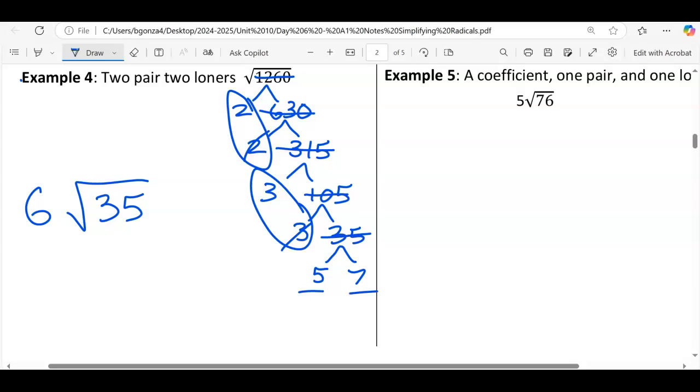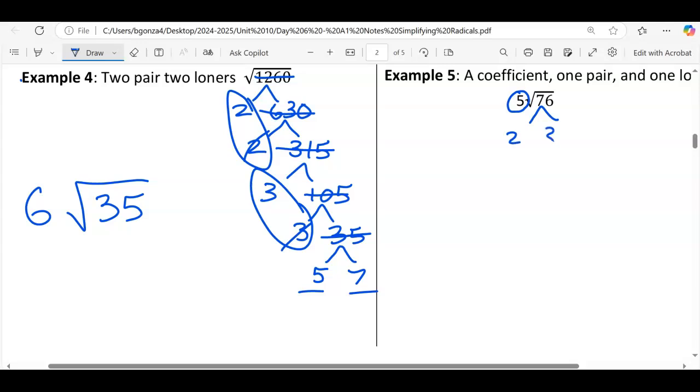What's weird about this one is that it already has a number outside, right? Now remember in our story, if there's a number outside, it was already a pair, right? So here's the strategy. When you see a number outside, to help you remember it, I want you to already circle it. It's already outside, okay? And then we're going to do the factor tree.